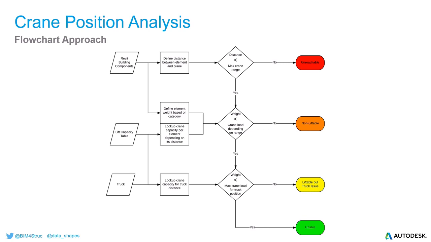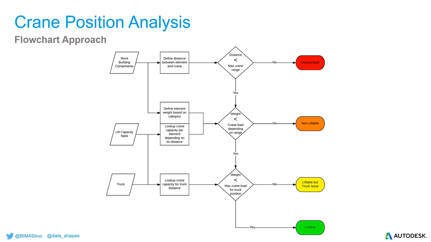So in this case, for a crane optimization routine, you're going to take inputs from a Revit model, which will be the building elements, a crane, and a truck. Now, the information of a crane will be its load capacity. So what is the capacity versus range of that crane? And then a truck will be, what is the position of that truck? Where will it deliver the precast elements on site? Now, that information will be extracted into the Dynamo model and then used to evaluate this whole thing and to see what are, for instance, the weights of the elements, and let's compare them with the capacity range of the crane. And as a result, we get colored elements.